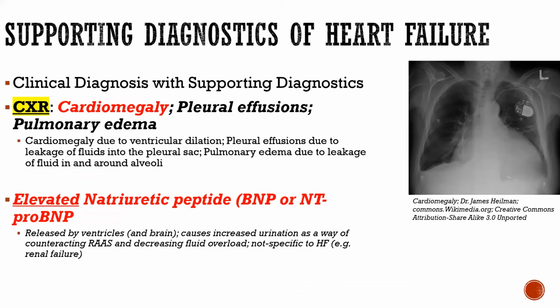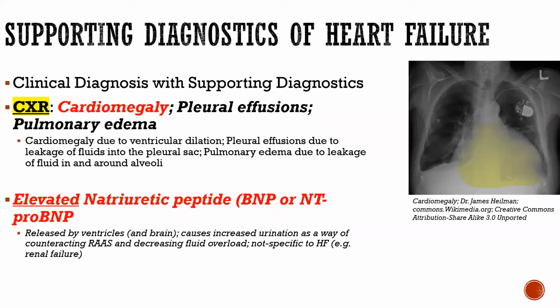There are some other tests that can also help us support the diagnosis of heart failure. For example, if we perform a chest x-ray, we will usually find evidence of cardiomegaly, or an enlarged heart. We may also see evidence of pleural effusions, which again is the fluid that can build up within the pleural sac, and you can see it here highlighted. In severe cases of heart failure, you may also start to see signs of pulmonary edema, where fluid will actually start to build up within the lung tissue itself, making it much more difficult for patients to breathe.